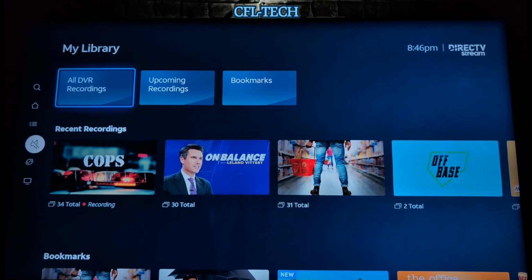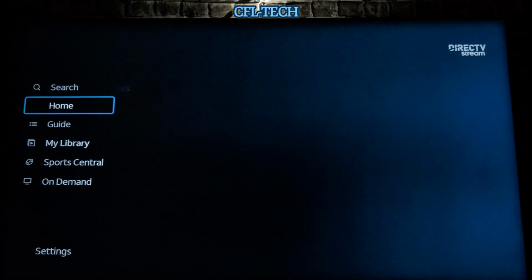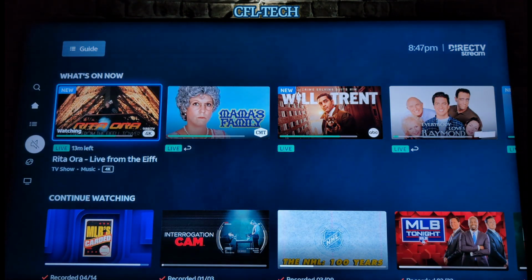But everyone has their own thoughts. I think DirecTV Stream is a really good service overall. And they've really improved it over the last year or so. Very good focusing on sports as well. So if you're a sports fan, they have the higher packages over the entertainment package, which is very good to have because it does have a lot of sports on those, the choice package and above. You do pay more for it though, of course, as you would expect with a lot of sports. It gets more expensive.